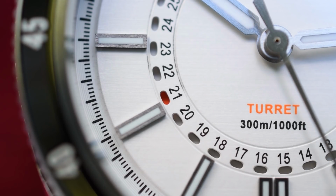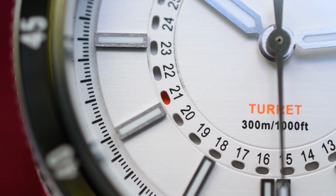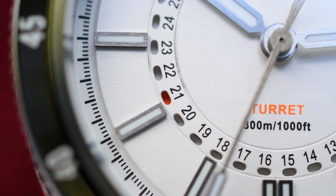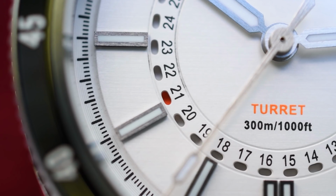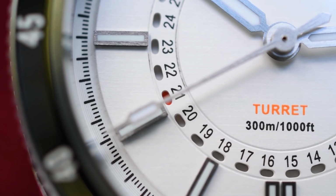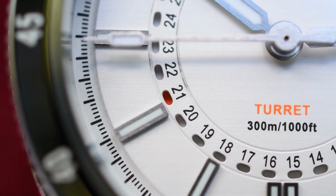And we can see here as we hone in on the date, of course, I'd be remiss if I gushed over this date complication presentation and I didn't close in on it. We can just see it's not too much. It's something different without being too busy on the dial. And as we can see that 9 o'clock index, that brushed grained texturing, it's all just very nice to look at, in my opinion.